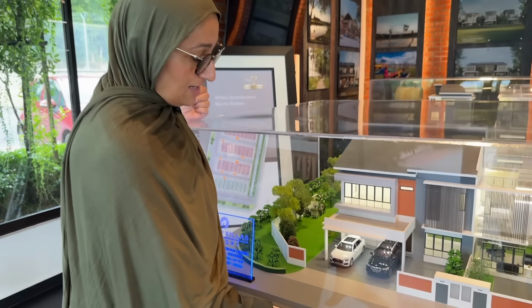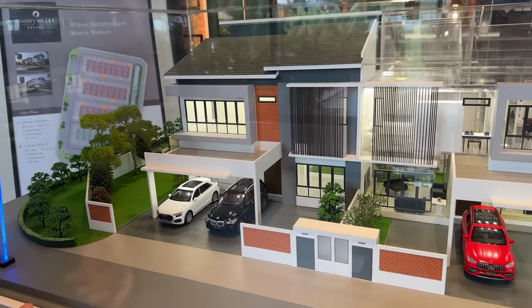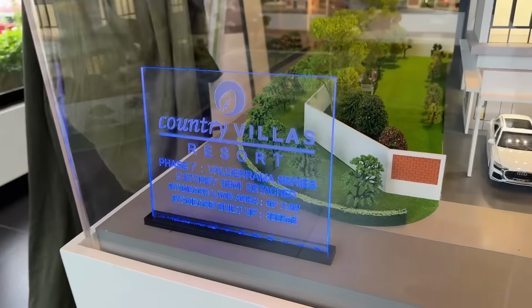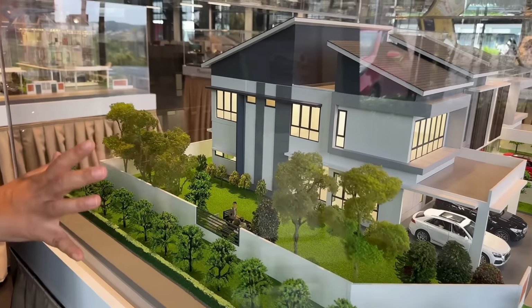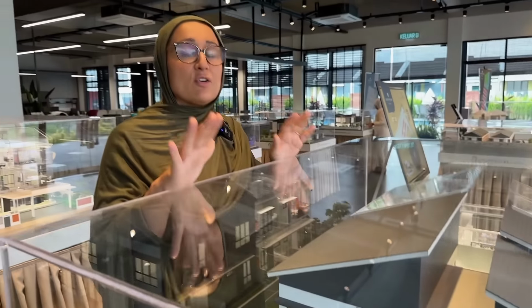Now this is the one that is available, and it's almost the same, I'd say, but slightly different. I'm showing you this one. This one's got a bit of land next to it. This one's the end plot, and it's usually more money, but it's very, very similar, slight changes in design. This one is 1.3 million ringgits, and it all depends on what the exchange rate is, and I'll give you some figures at the end.